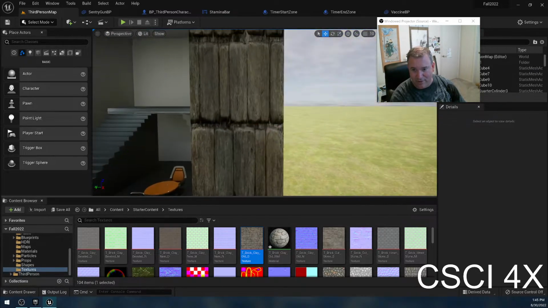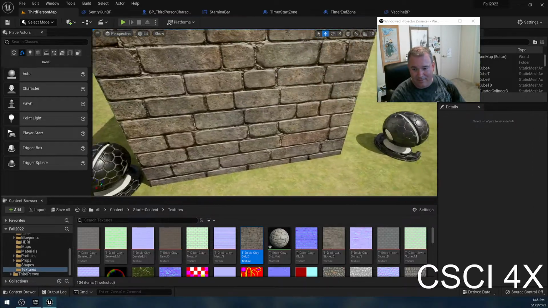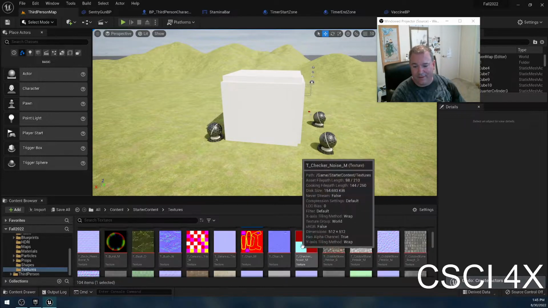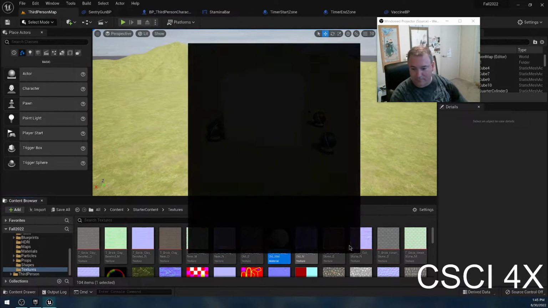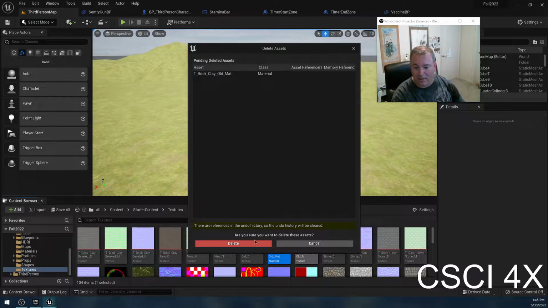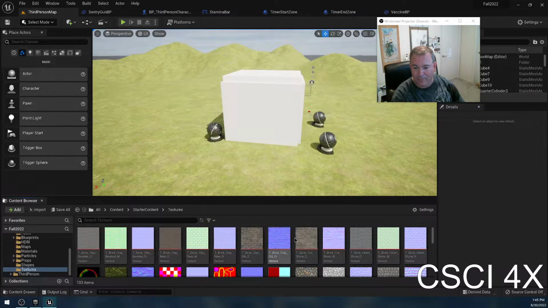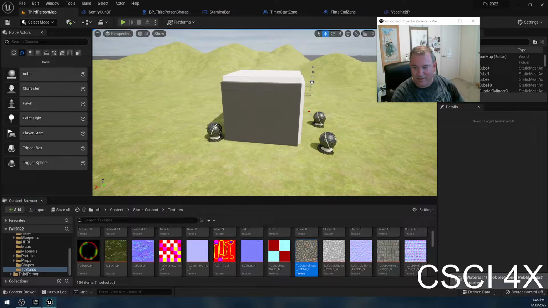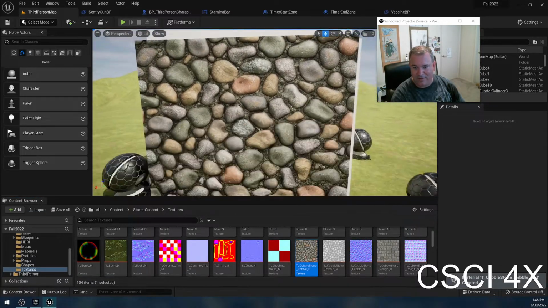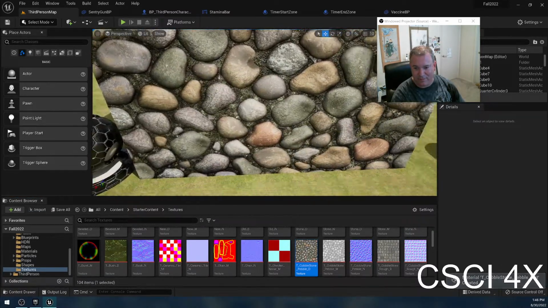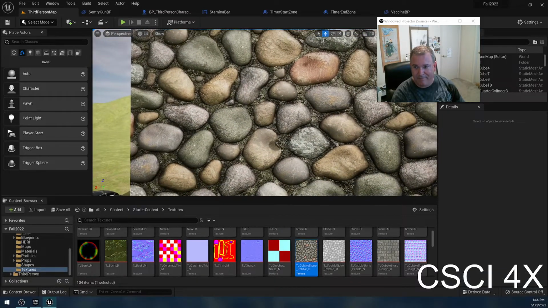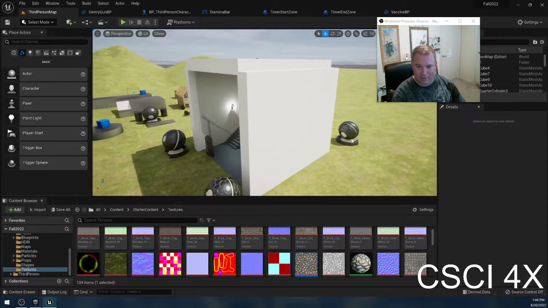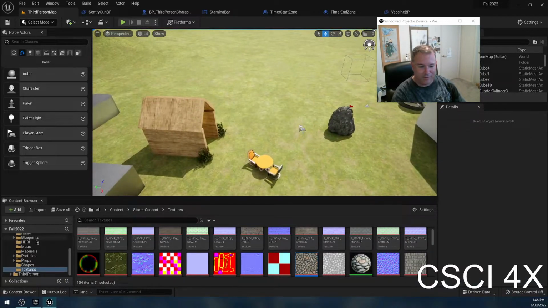It's not shiny. It's not coming up out of the wall or anything like that. It's stretched a lot here. The bricks are a little too big to be realistic looking. If we put the cobblestone pattern on it, you can just see it's just a picture of cobblestones. So we're going to do better than textures. We're going to do something called a material.